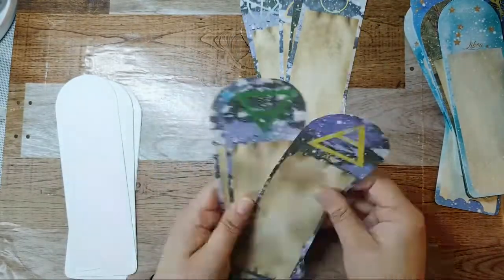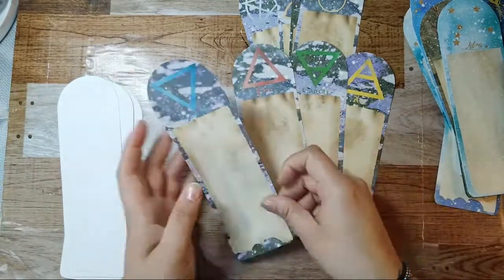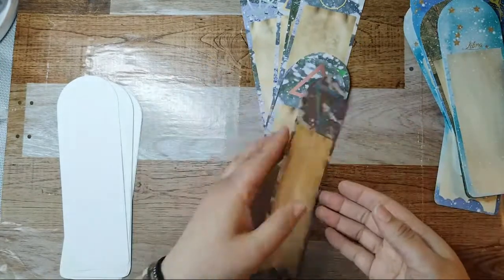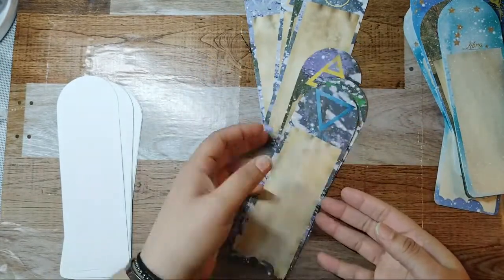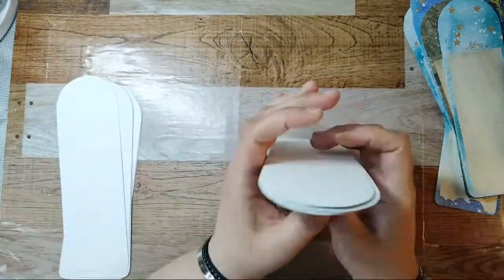And then it also comes with a set of the four elements. So I thought those were really nice. And I can't wait to see what you guys do with these because I think there's a lot of versatility here, and a lot of fun things that you could do, or fun places to stick them in.